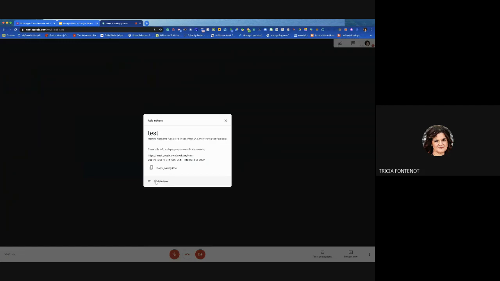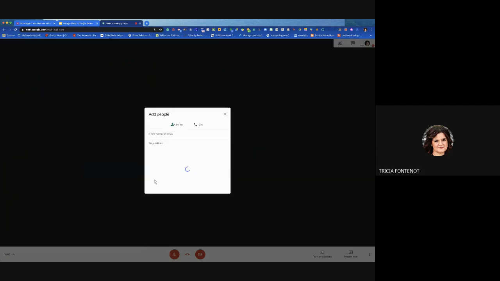And this is just to show you what I'm seeing, number one. And number two, to show you how easy it is to just add people on the fly. So I'm going to go ahead and add Suzanne Ryder. I talked to her ahead of time and asked her if she would be in on this. And then I'm going to just click send email.